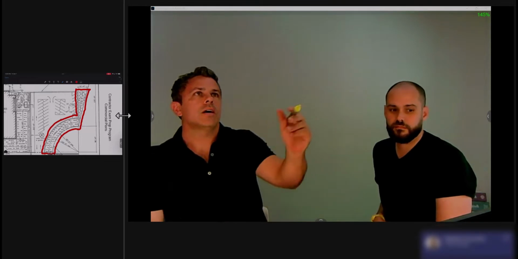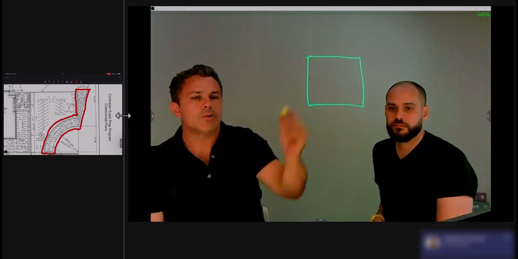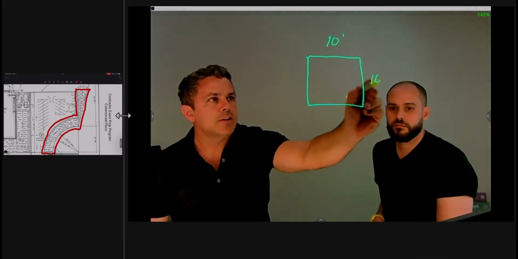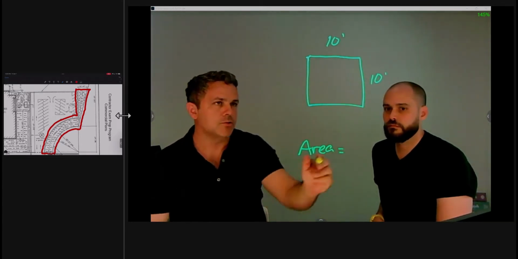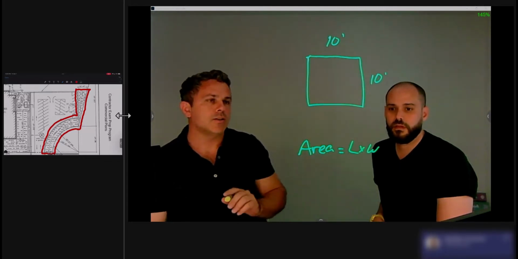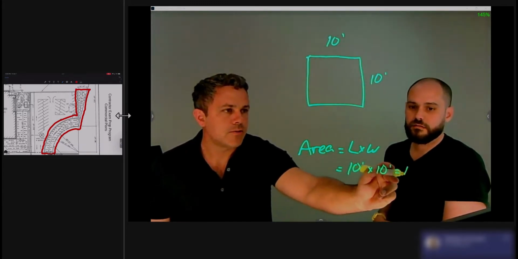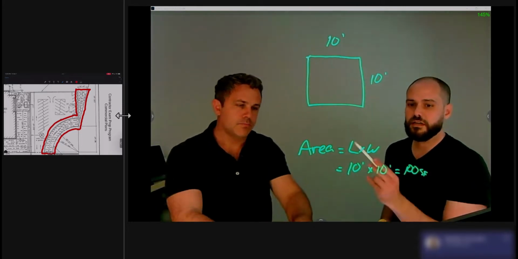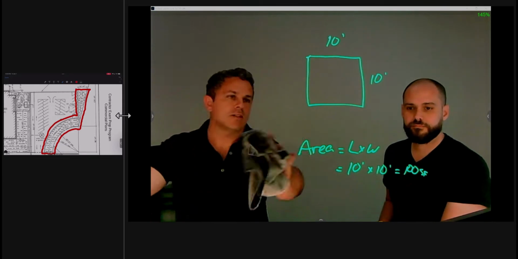Let's start with the basics of general area calculations. I'm going to start very simply with a square. Let's say we want to find the area of this square. This is 10 feet, and this is 10 feet. Anything with area, no matter what it is, is going to be some dimension times some other dimension, two dimensions. In this case, maybe a length times a width. As long as there's 2, you're going to be set. So area is length times width. In this case, your area is 10 feet by 10 feet, so we have 100 square feet. Very simple. Linear dimension times linear dimension equals area. That's the basic start.